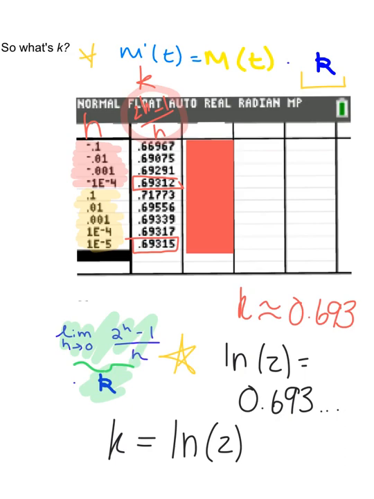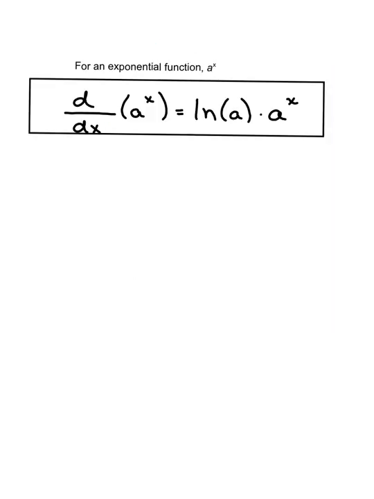We know that our original function, m of t, was really just 2 to the t. So I am trying to be explicit that the base of our exponential function is the input into our logarithm for our k value. Therefore, that brings us to our definition of how to find the derivative of an exponential function. The derivative of an exponential function is proportional to itself. So I take the original function and multiply it by some measure of proportionality, some value of k, and now we're explicitly defining that k value to be the natural log of the base of your function.